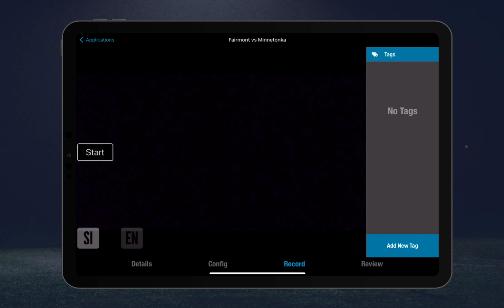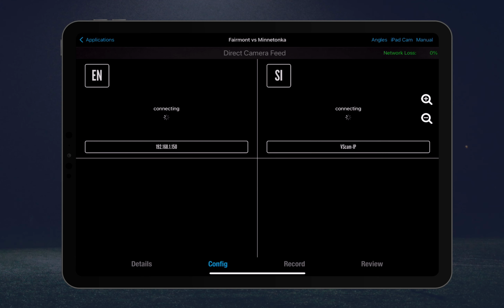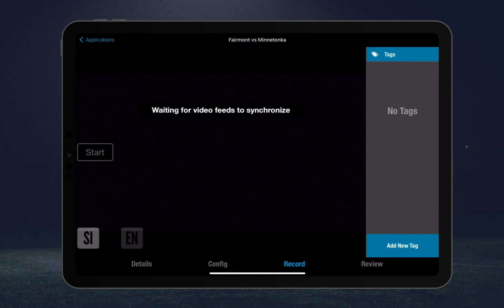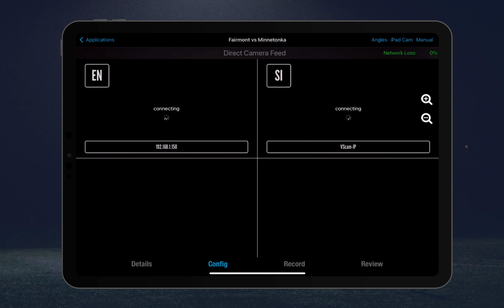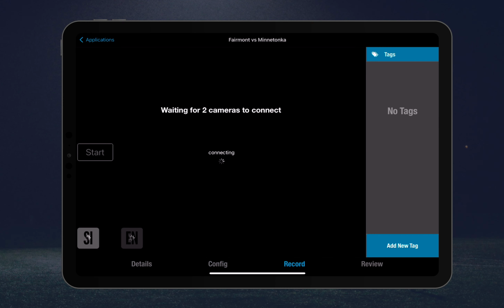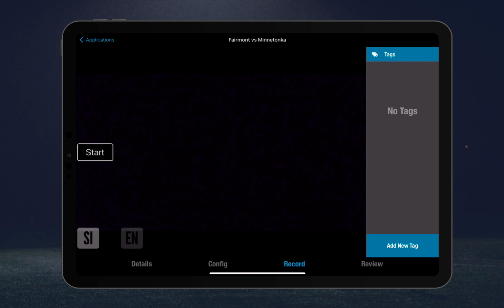Now, if you ever run into any issues where maybe a feed drops out or for whatever reason, you can always go from config and toggle back into the record window. That's one of those little refresh tricks that we teach people. So for any reason you're having issues, just go from configure, let it load back up, and then we can go back to record. Sometimes you can even close the app out and then reopen it back up.